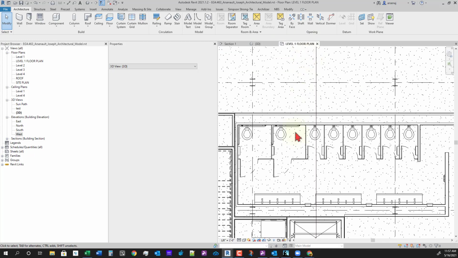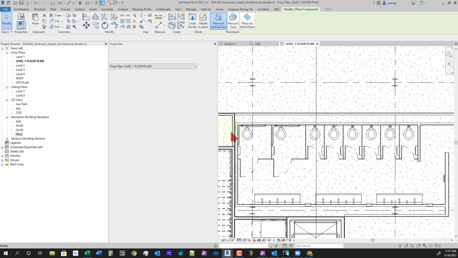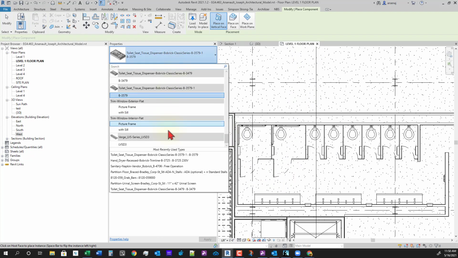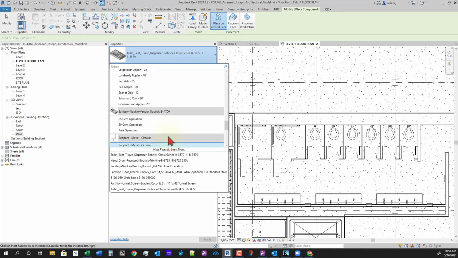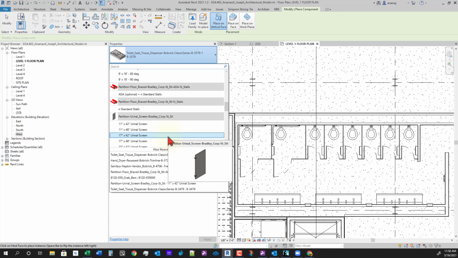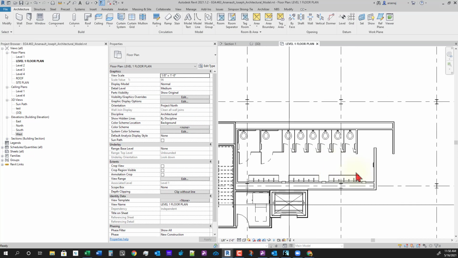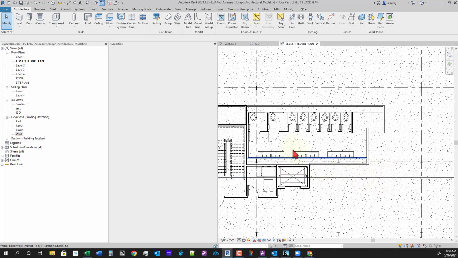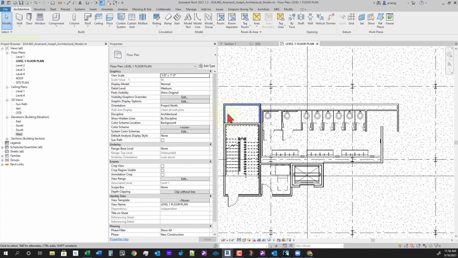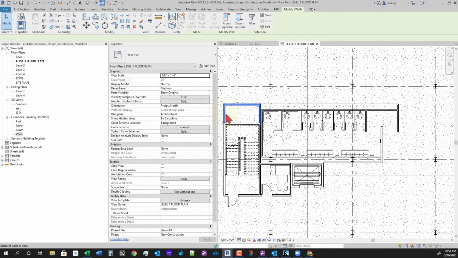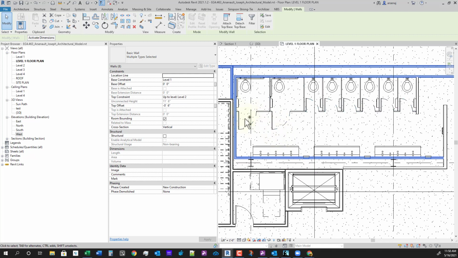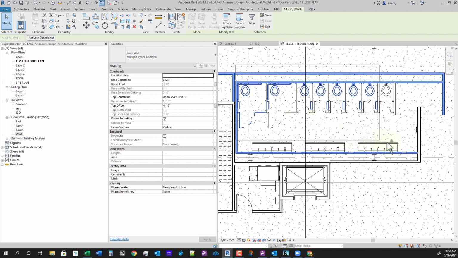Alright, so let's make sure we've got all of our fixtures that we loaded in. Yep, looks like we got everything. And so what we can do now is we can mirror this bathroom and this shaft actually too. I'm going to hover over this wall, hit tab, select both walls, and kind of just select all of our walls and our equipment, holding Control to select multiple.